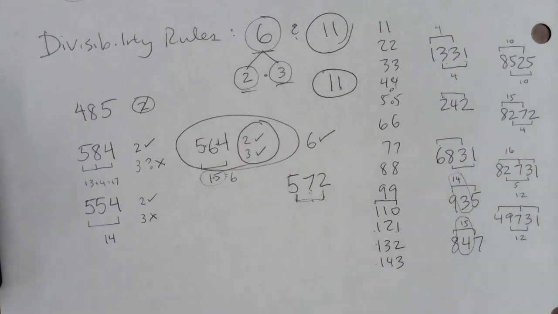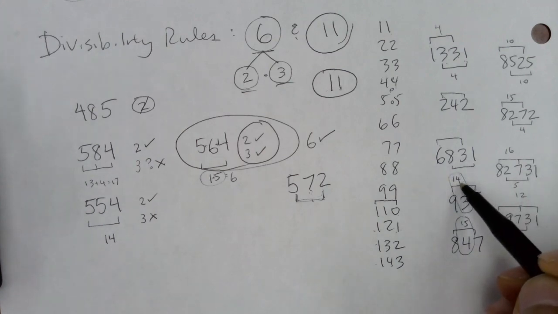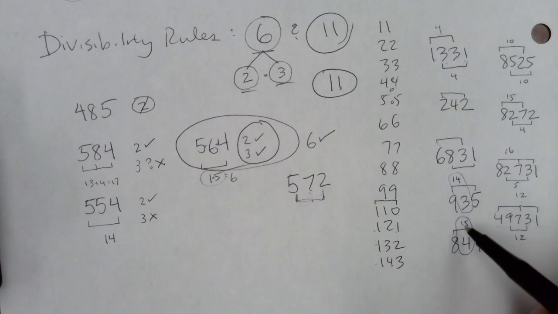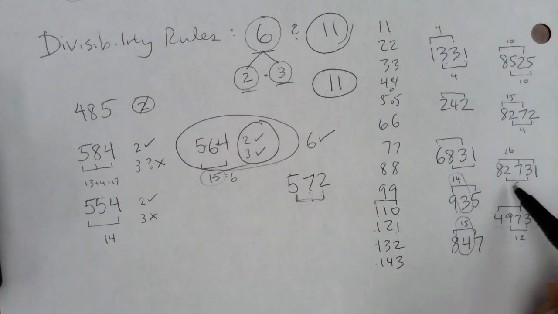So there does seem to be a pattern here as well, which is that if they don't add up to the same thing, like here, 12 and 12, for this number, they add up to two numbers that are 11 apart, right? 14 minus 3 is 11, 15 minus 4 is 11, 16 minus 5 is 11, 15 minus 4 is 11. So they add up to either the same number or numbers that are separated by a multiple of 11.